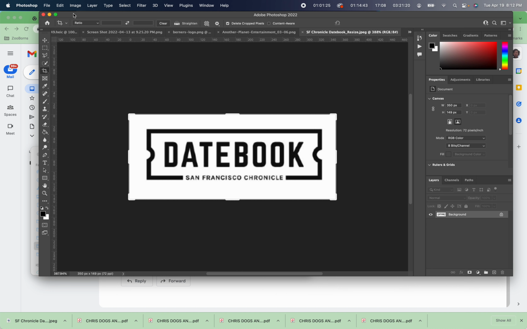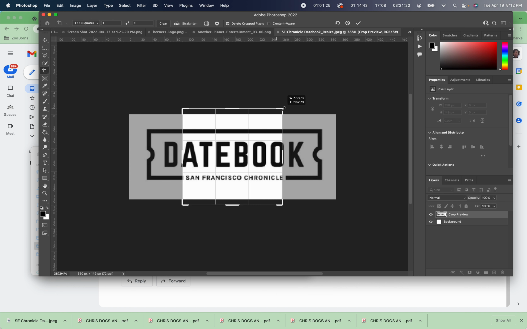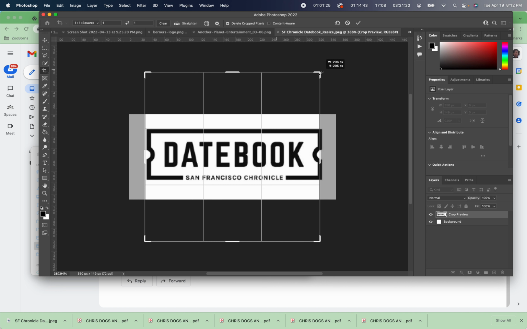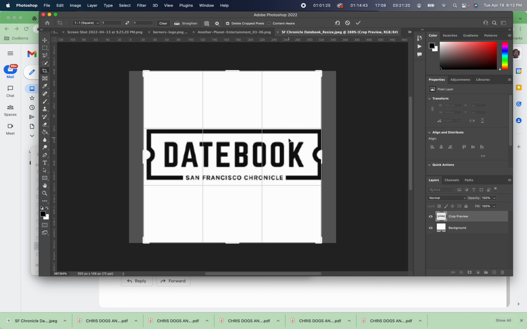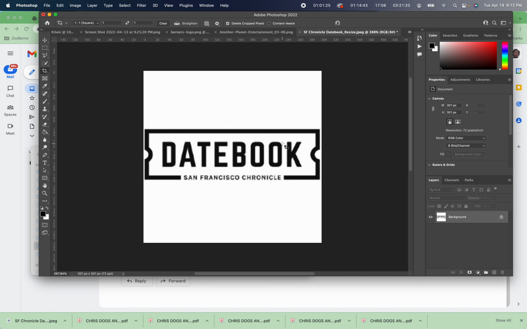Doesn't really matter. Let's just do our square aspect ratio, and then I'm just going to bring it as close to full bleed, as close to the trim line as possible. And the reason for that is when we upload it, there's going to be a 4x3 cut here.